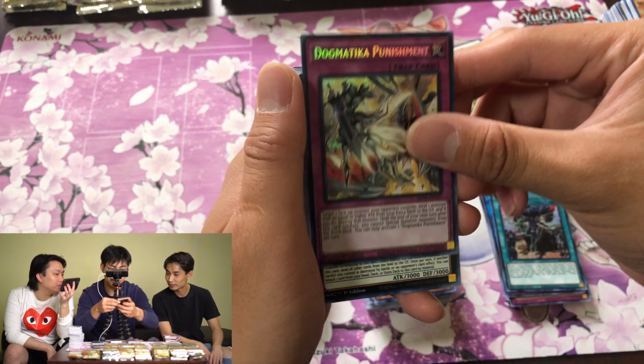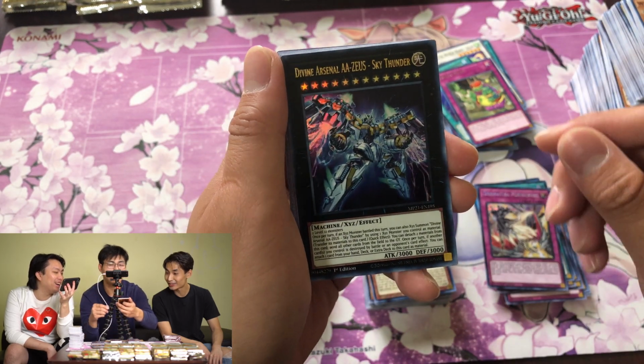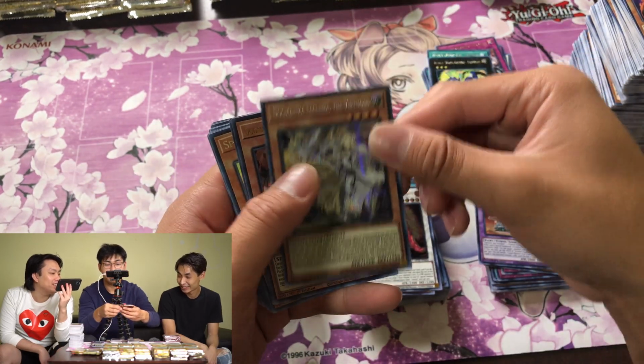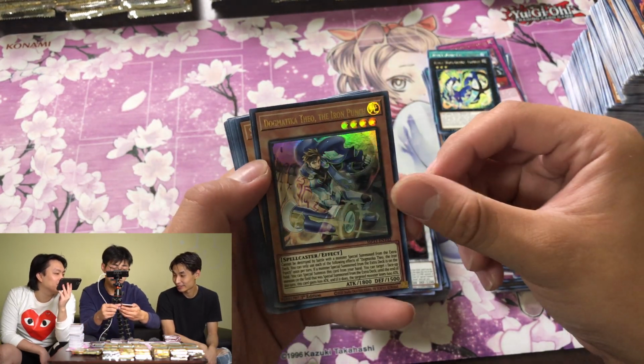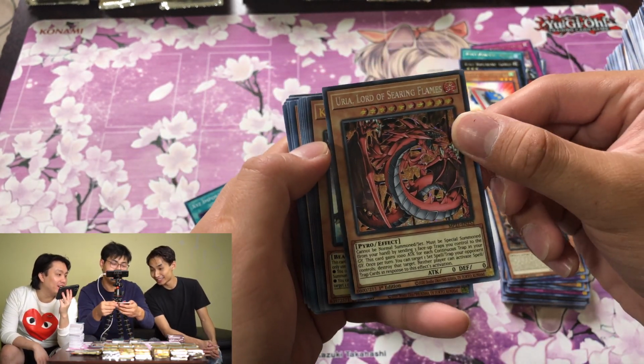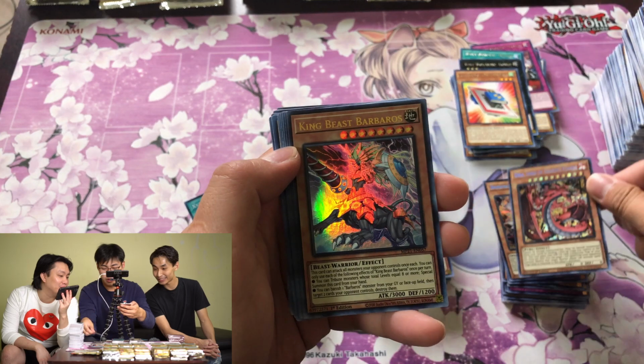Okay, Dogmatic Punishment. We're about to have a playset. Your third Zeus. We have a playset of Zeus's. Okay, Dogmatic Ecclesia. Playset. You got all the Ecclesia, dude. Okay, another Thunder Hand. Oh, there you go. Oh, there's Uria. That's the Slifer-looking one. Right, that's the Slifer one.